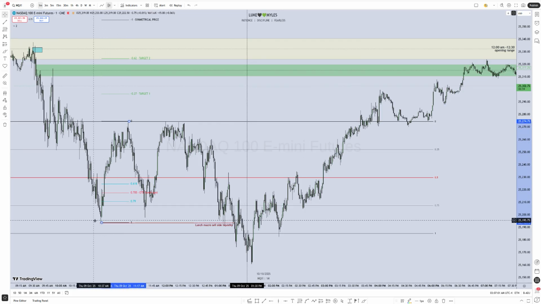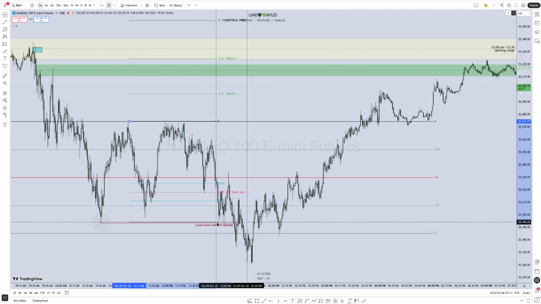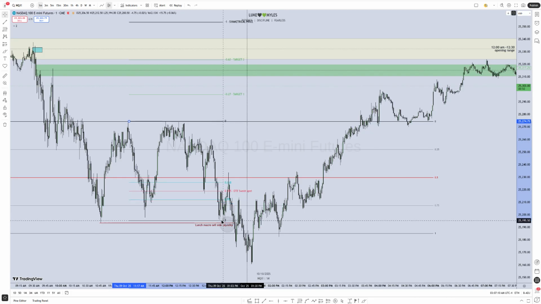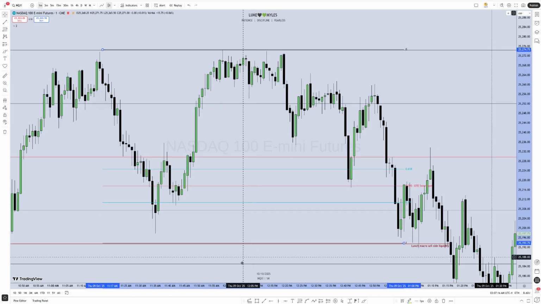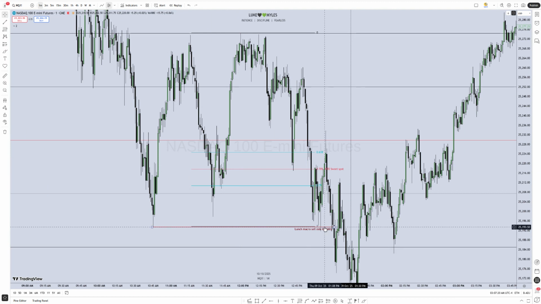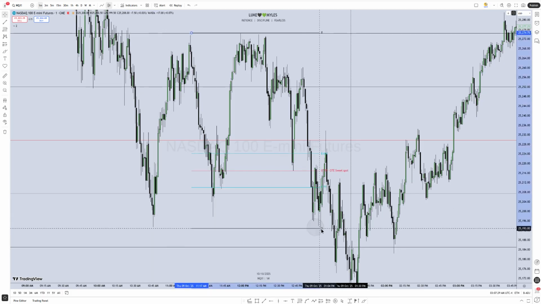And for every low that takes out this low, I will be continuing my fib until I get a low that sponsors a move that goes and closes back above those levels. So if I'm to zoom in right there, this is what we have. We have this low that takes out that low. So my fib is at that.